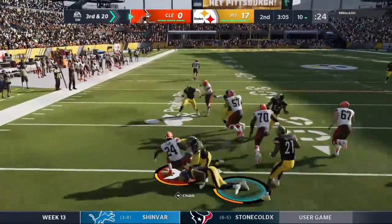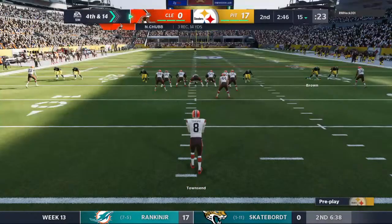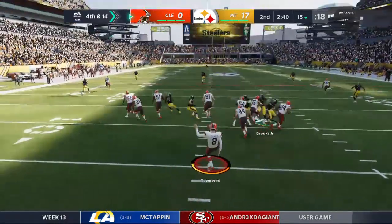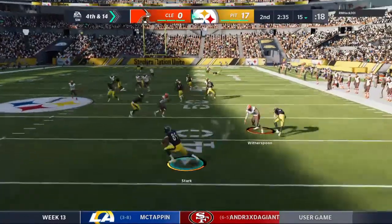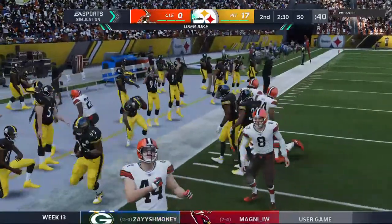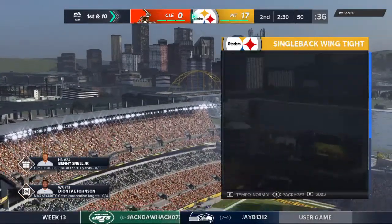They set up the screen to Chubb. Yeah, he'll work free from one tackle, but that's about all as he's taken down. 5 yards, not enough, and it'll be 4th down. For a second there, I thought that might break big. Screen pass, looked like it was coming together, looked like there was an opening. Still, ended up with a solid game. Taking it about the 36. Found good room to run there. Returns it 14 yards. And this offense will take over right at the midfield stripe with a 1st and 10.